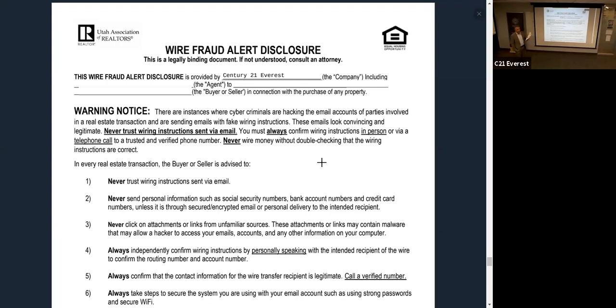Some of the emails, I don't know if you guys have seen them, but some of the emails that people send will even say, hey, we've changed our wire instructions and this is where you should wire the money to. And then down at the bottom of the form, it'll say wire fraud is a problem, don't trust, like it's trying to look authentic. So really make sure your clients, before they wire money, triple check and call the title company, but not from the email, because the email will say call to verify. These fake emails say call to verify, and if you call, they'll answer, North Star Title. Oh, yep, that's the right place.